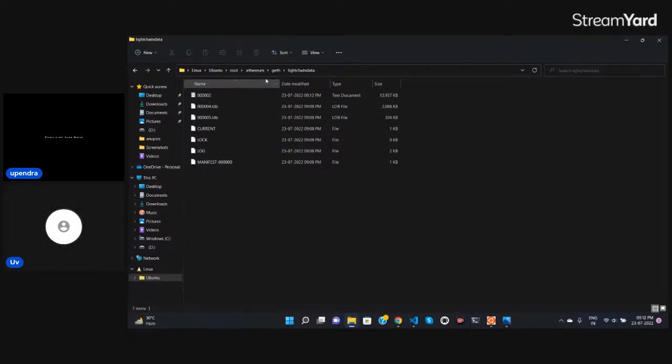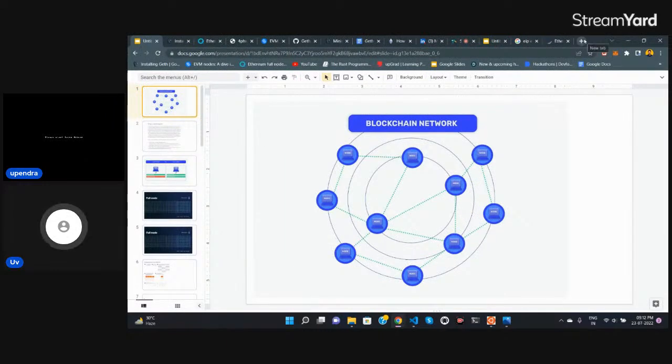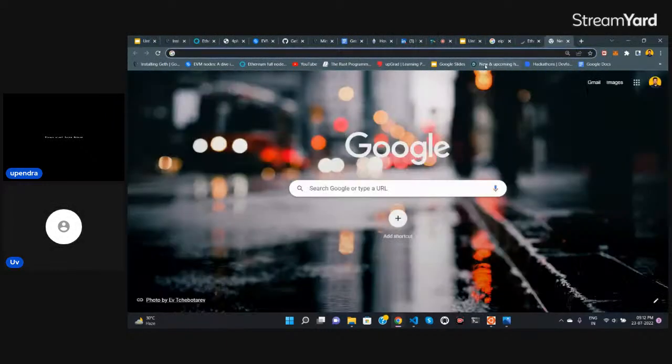And for now, let me show you how it looks, a block header. Let me search for some diagram.